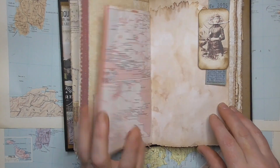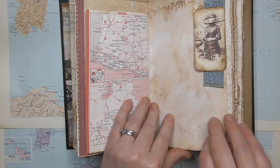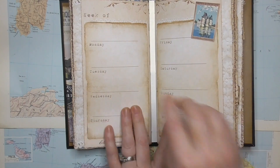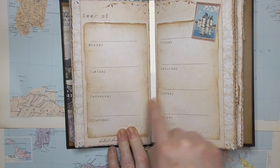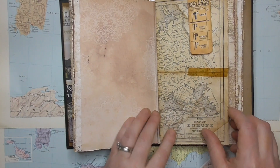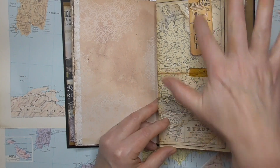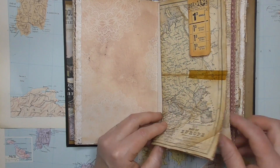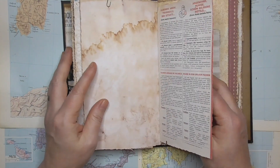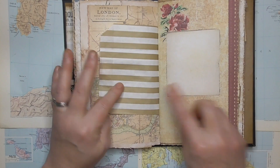So we'll speed up a little bit now. This was just in my collection; this is in the kit, and I was able to print them out singularly by copy-pasting them onto a document and then printing them out. So this is the diary sheet — we've got Monday, Tuesday, Wednesday, Thursday, Friday, Saturday, Sunday — so you can write what you've been doing all week on there. Another one of my vintage maps — this is a map of Europe — with some travel tickets attached on there for safe keeping. And more of this Michelin vintage travel document, and on the back there we've got a map of London, the City of London. Another bag and more writing space.